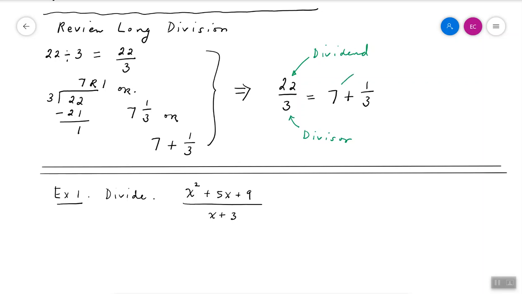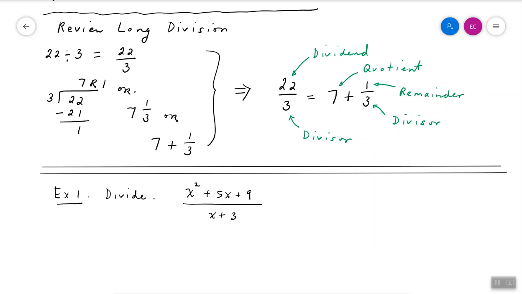On the other side, I think these terms are a little more familiar. Do you remember what the 7 is called? It's a quotient. And the 1, we just said it, is called the remainder. And you see the 3 underneath, well, that's the divisor again. And so the divisor shows up on the left and the right side. So we'll try to remember this vocabulary as we go along in the division problems to come.